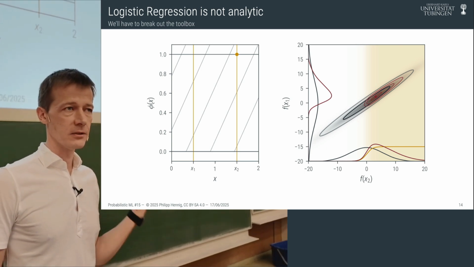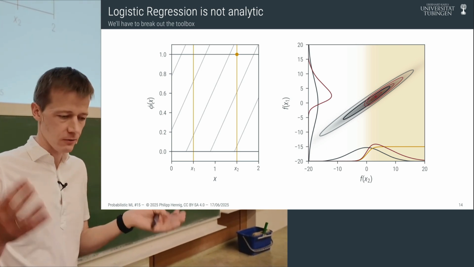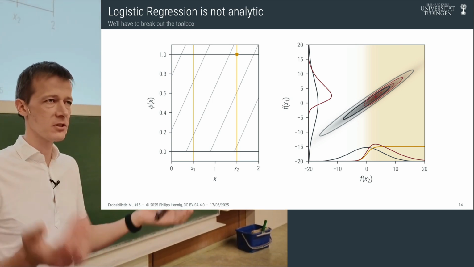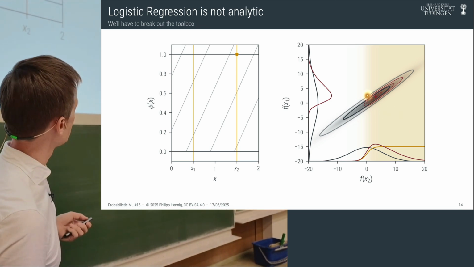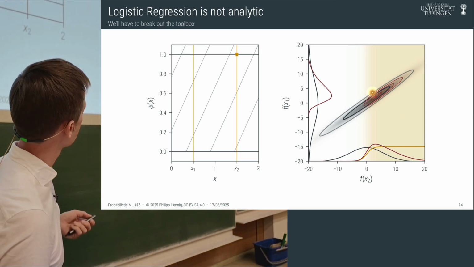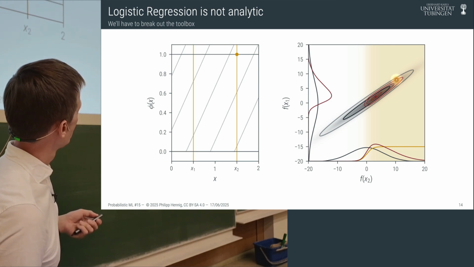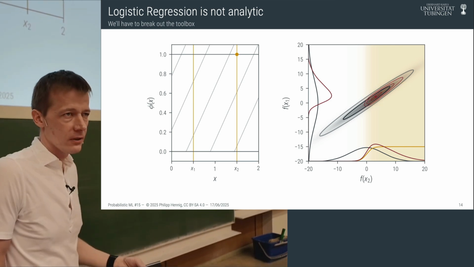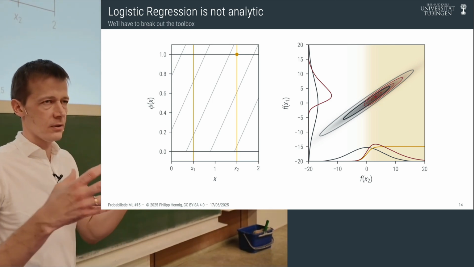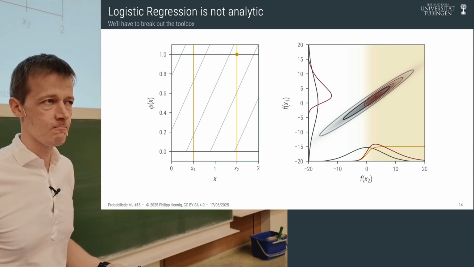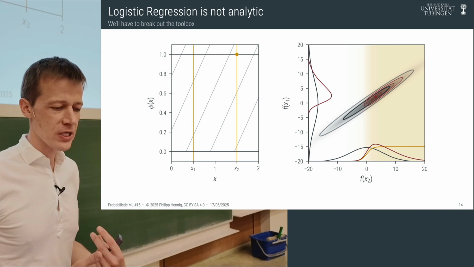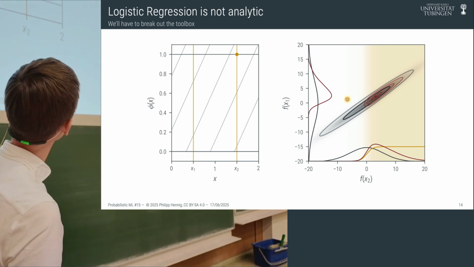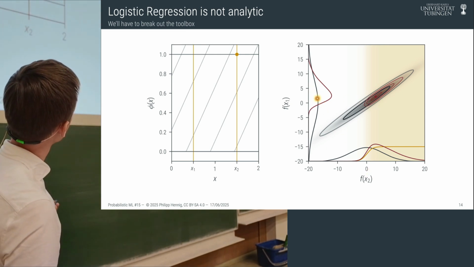I've just done this here in 2D. I can do this numerically. I've just multiplied these two distributions with each other. But in general, that's a nasty distribution. So you see here this red thing here. That's the posterior over the two function values, f of x1 and f of x2. And if I project those to get the marginal onto x1 and x2, you see that they are not Gaussian.